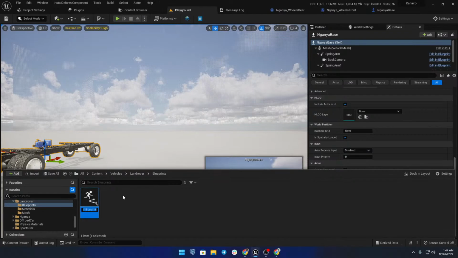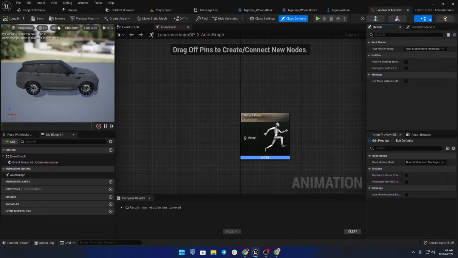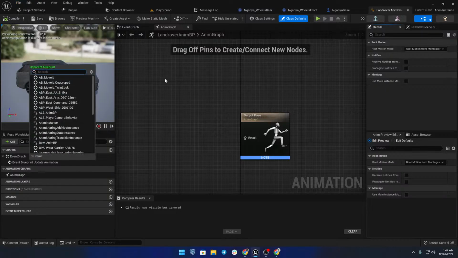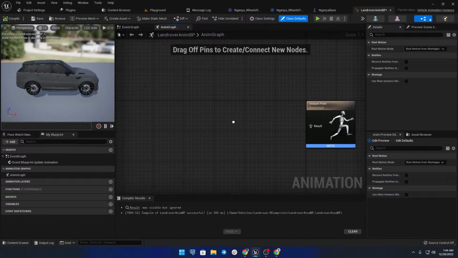Start with the animation blueprint and search for the controller. Good. Then I'll open it, and I first need to reparent the blueprint to the vehicle animation instance.